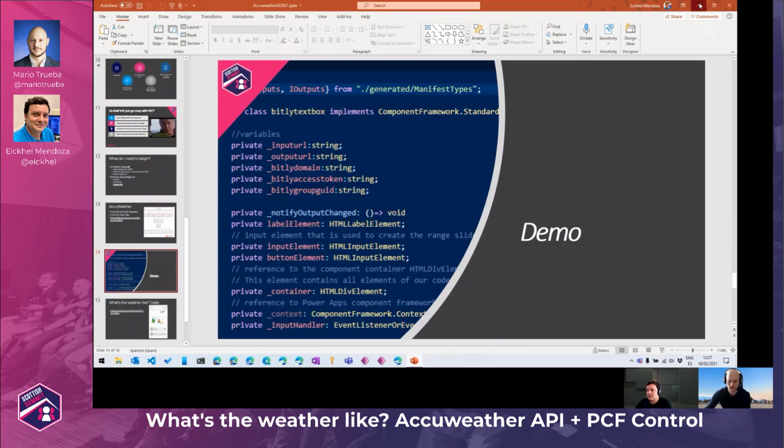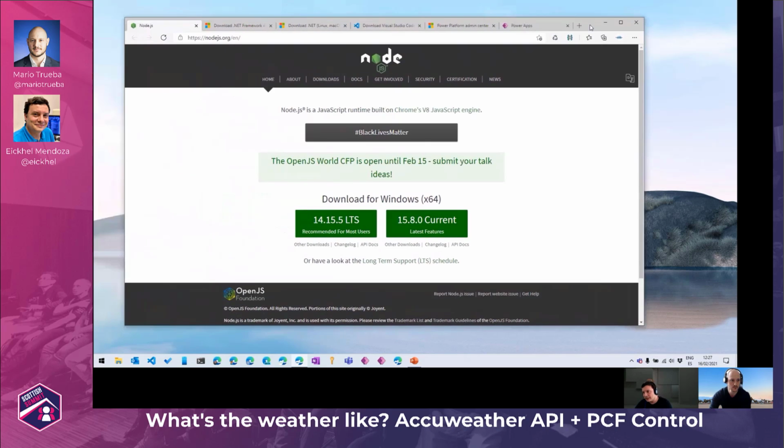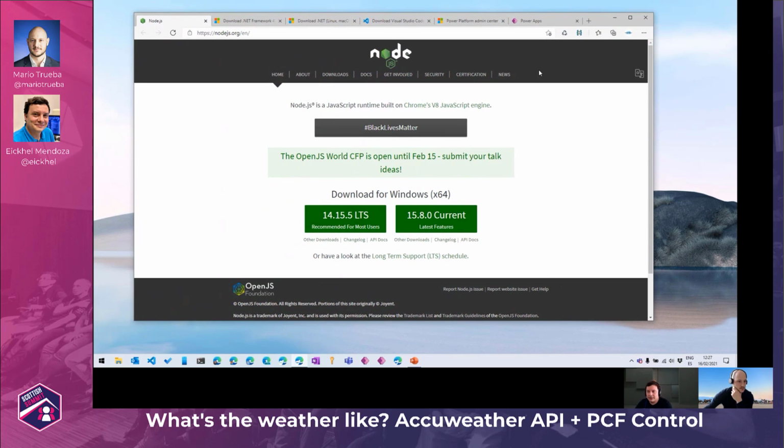So without further ado, I'm going to start showing you a little bit more information about the requirements. As Mario was telling you, we're going to need Node.js. This includes the npm package manager, and we always recommend using the LTS version.